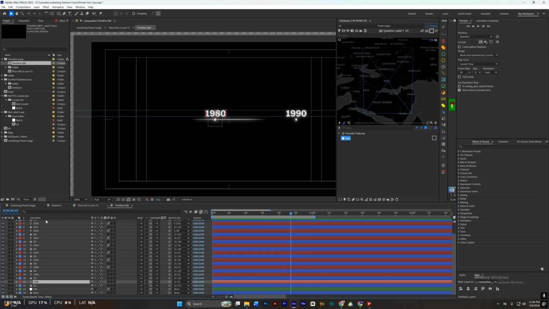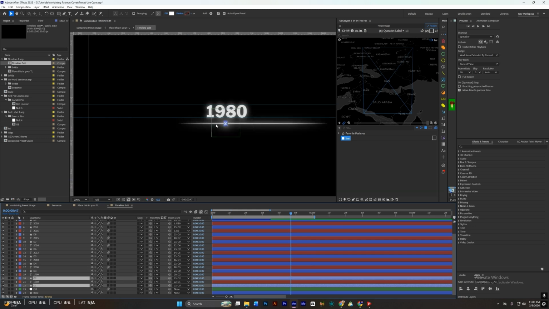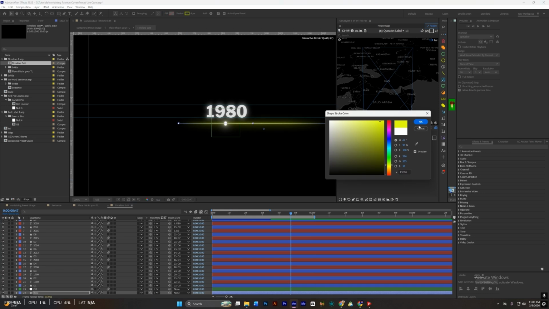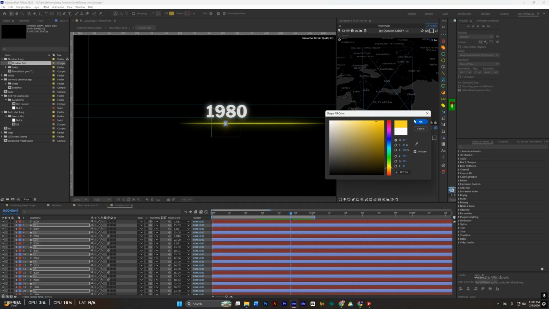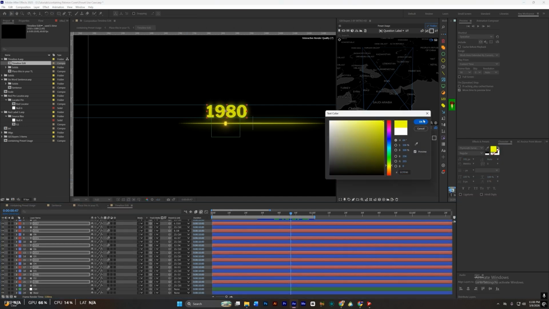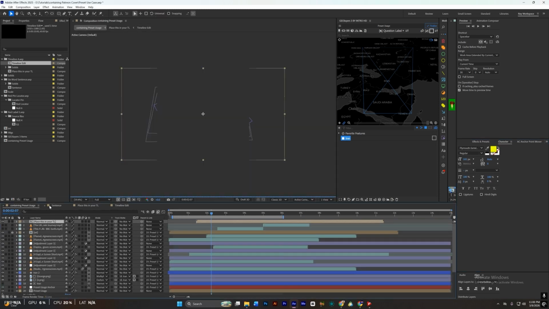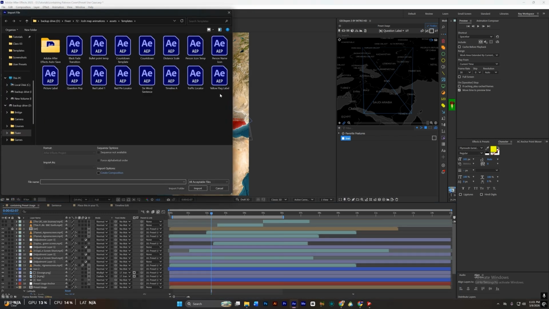So this is basically it, and you can change the colors of the shapes of these. You have to change the color of 3 elements: the text and these small rectangles, and then this base. So yeah, that's how you can use the timeline template. And let's go for the next one.